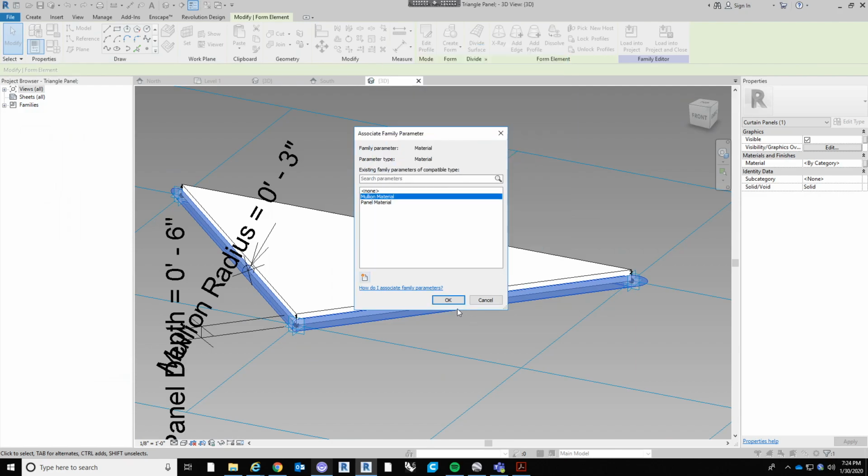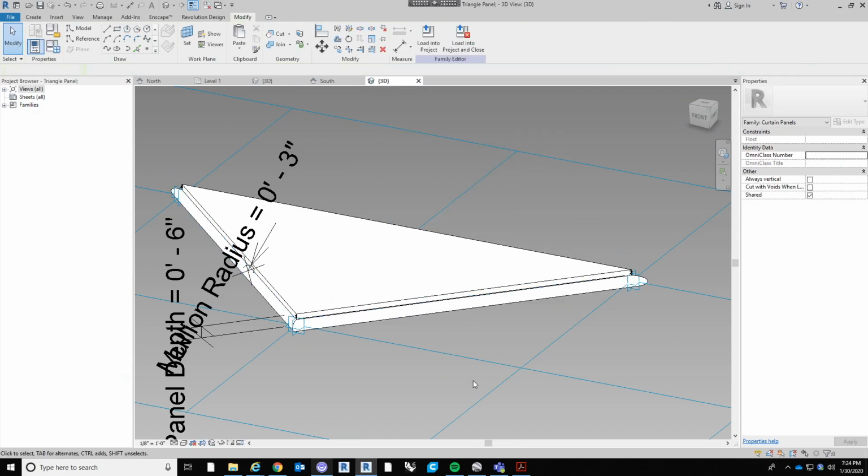Press OK. So, for the mullion material, I pressed OK before you mentioned changing the instance.